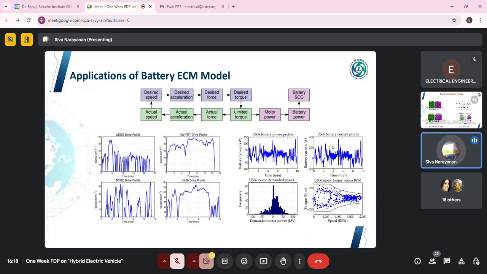From the violet color, what you can find is, first you will find some desired torque, but you cannot make your power electronics or motor go for this torque, because achieving this torque is not safe, it is costly, and achieving this torque with the help of power electronics is also not possible. So they put some limits on the maximum torque or the maximum electrical specifications of the motor. There they limit the torque. Based on that, force, acceleration, and speed are calculated. In this way the loop is done.